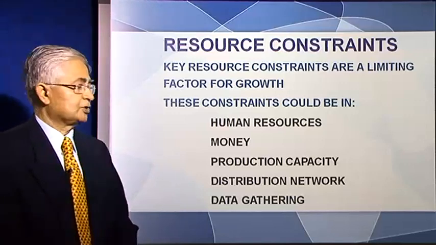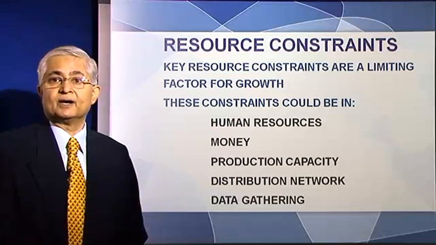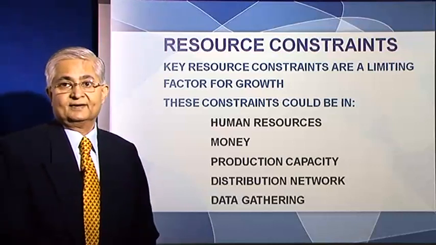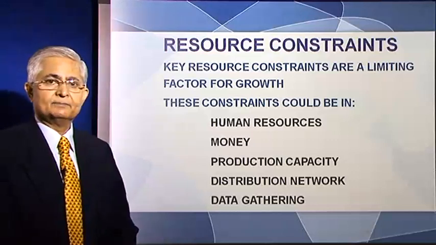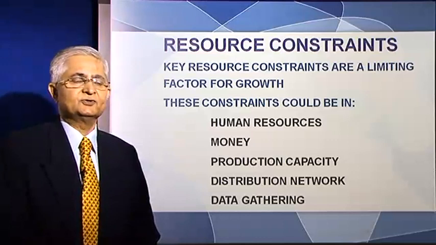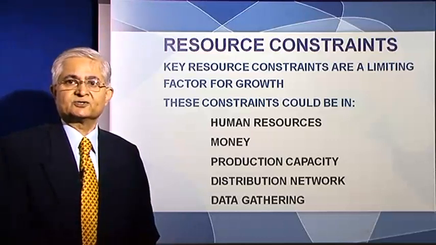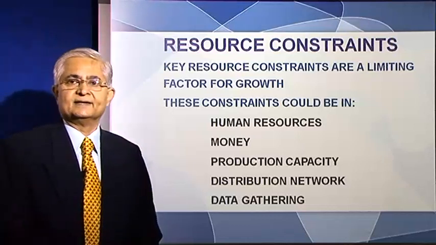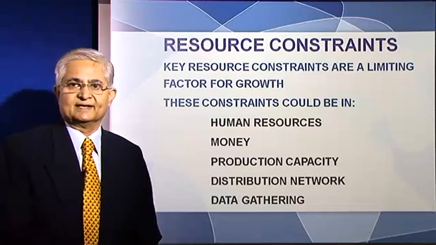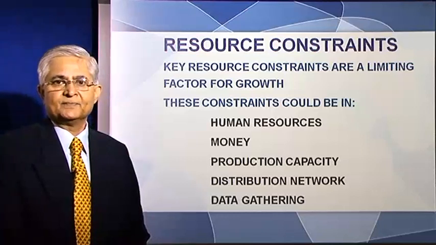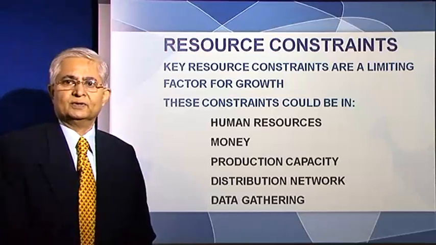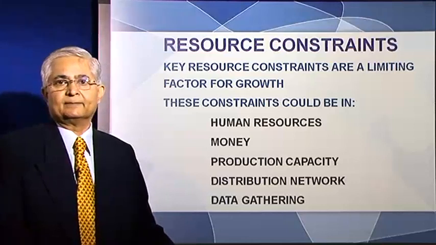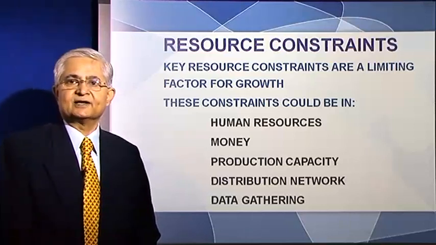And finally, when we talk about resource constraints, we are talking about the constraint that may exist in data gathering. This varies from company to company, because there could be companies where the nature of the business is such that not much data needs to be gathered. Typically in B2B sales, business to business sales, data gathering is much easier, because your customer pool may consist of at most 1,000 customers, which would be other companies like yourselves, and it is easy to collect data.